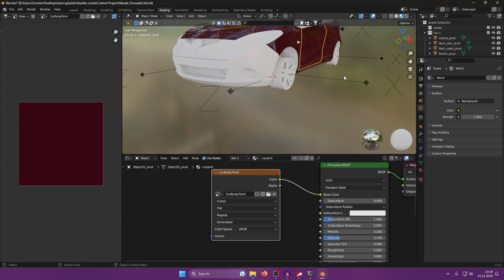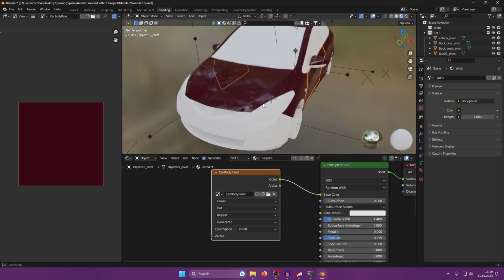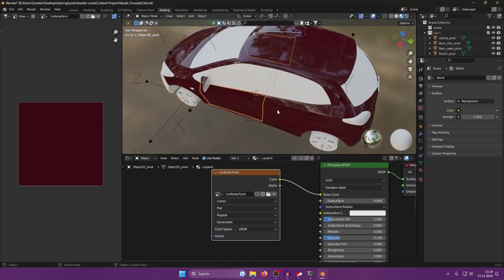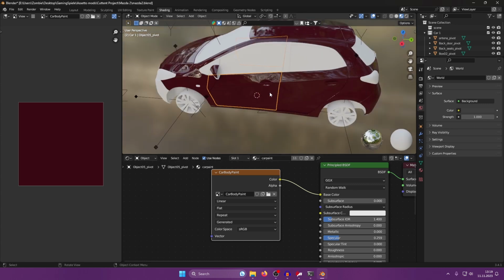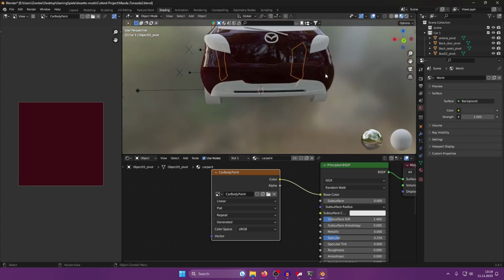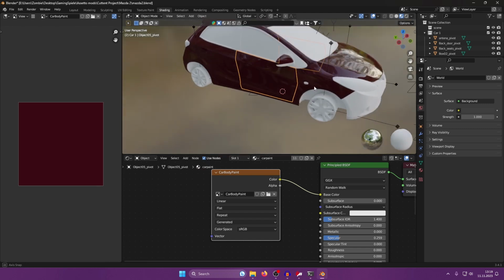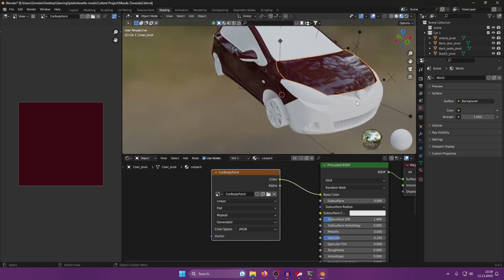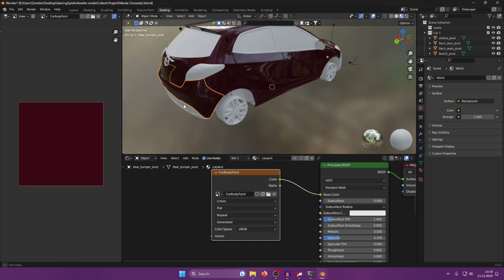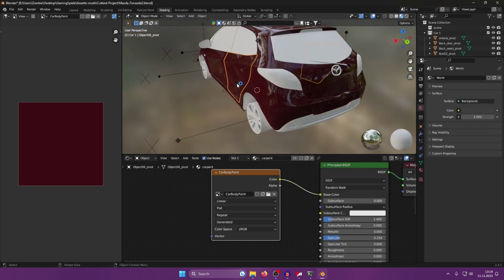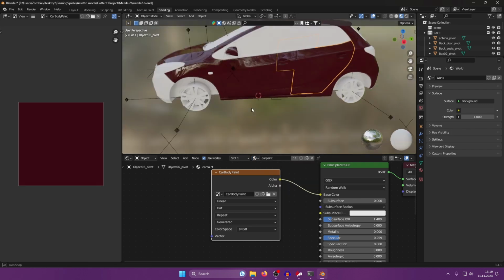What we want to do now is choose all the objects that are going to be using this car paint, and because this material already exists, it's been applied to most of the pieces of this car that are going to have this color. However, not all, and if you're creating materials from scratch, so if there's none in your scene, you may have to just assign them to each and every bit yourself, which you can do by selecting it, going up here in the drop down menu, selecting car paint, and so on and so forth.